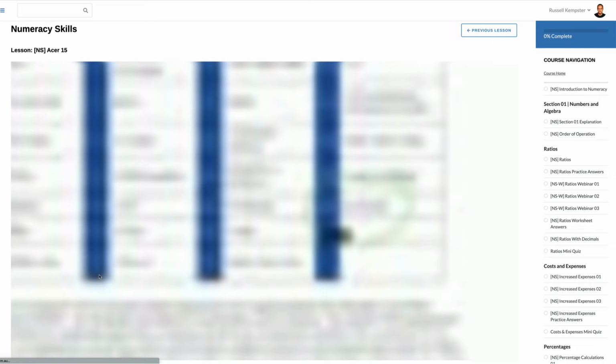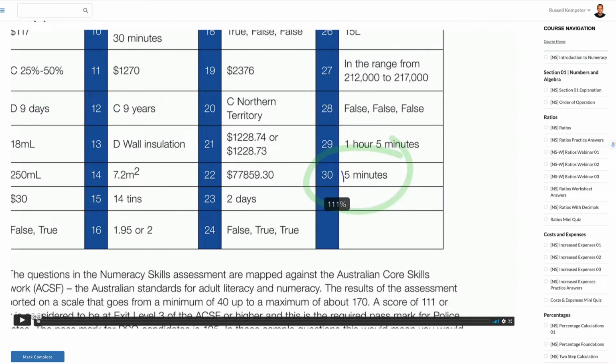So I'm just going to go into lesson number 15, which covers question 29 and 30. And there's an interesting thing going on here with number 30 that you'll see in this video. So I'll let this play. It'll cover question 29 and 30 from that booklet to give you a sense of how we deliver some of the lessons. But again, this is all based on the practice questions in this ACER booklet. I've gone through each one of them and provided the explanations.